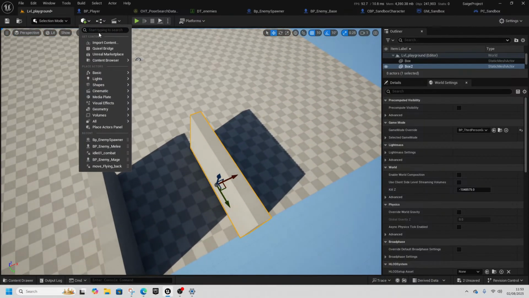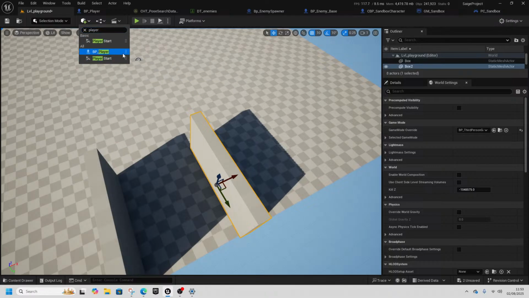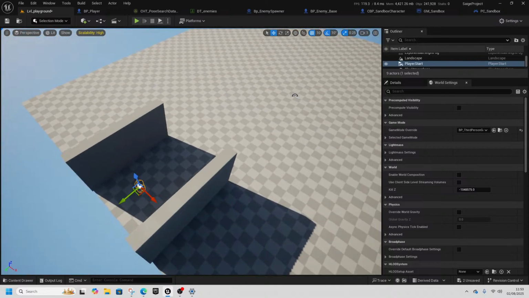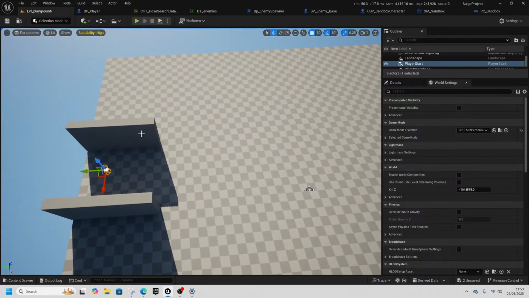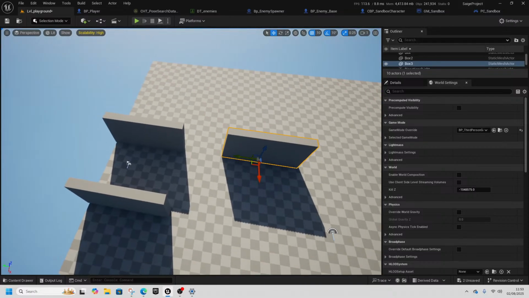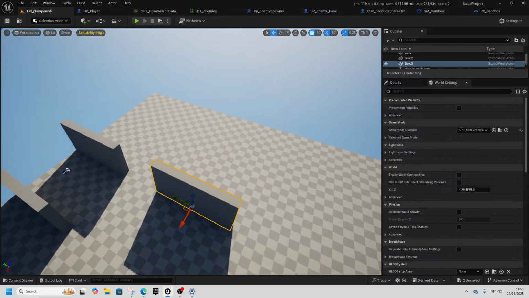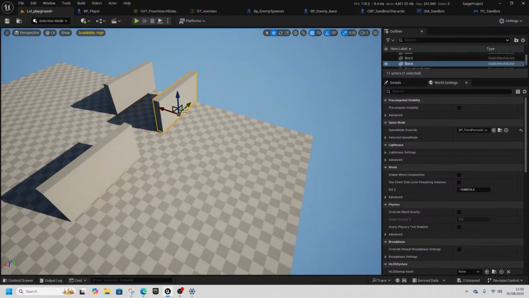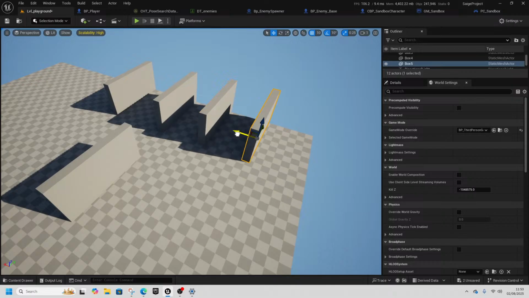And let's put a player start. So we want to be forced down this path down here. And keep going this way. And then have some treasure cells in here.